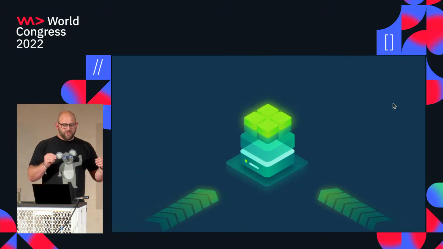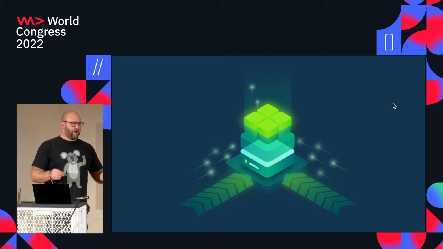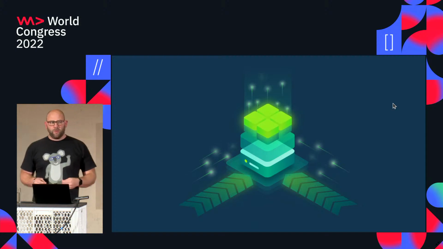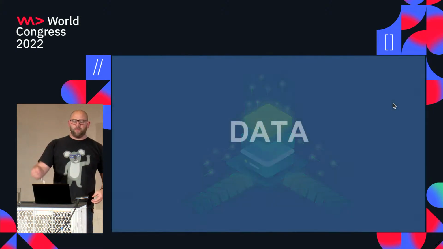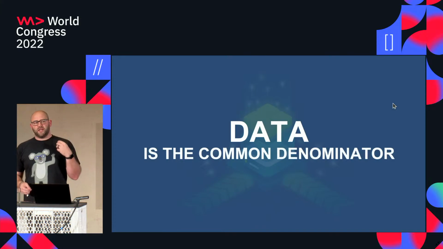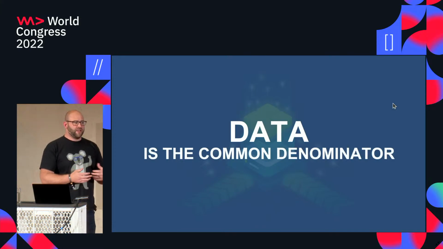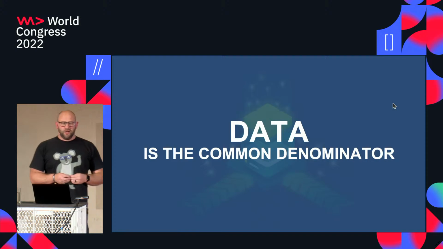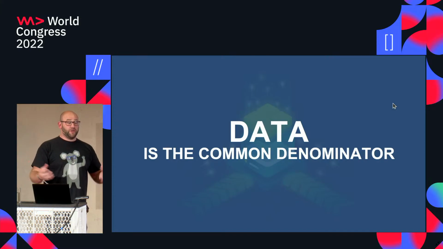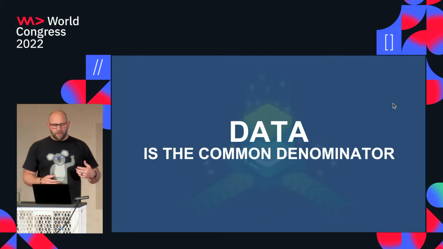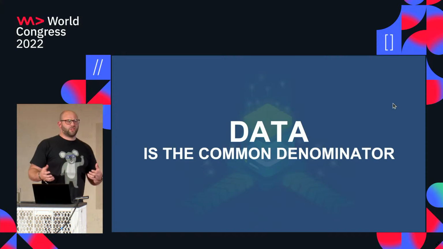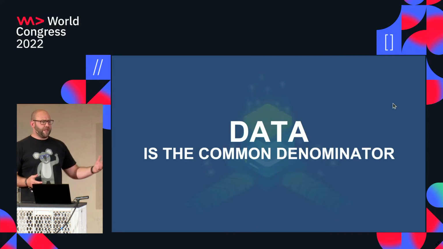So, the common denominator to that is data, regardless of the platform that we're thinking about, whether it's a virtual machine, a cloud-based workload, or a cloud-native container that is leveraging some sort of data. The data is the common denominator that we have to consider, and we have to think: do we need to keep it? Do we not? Do we need a copy of it? Do we not?